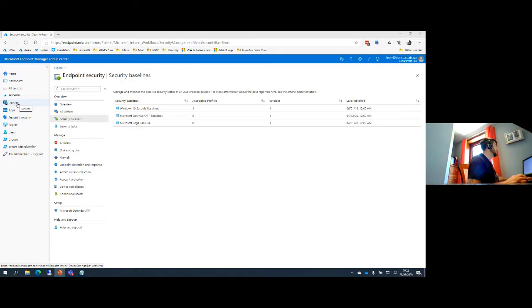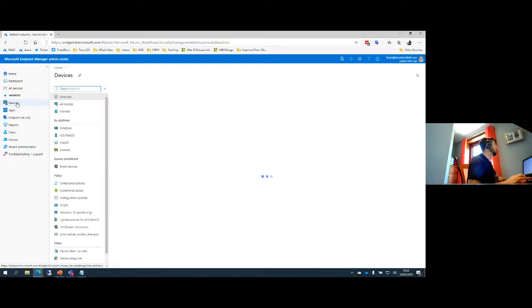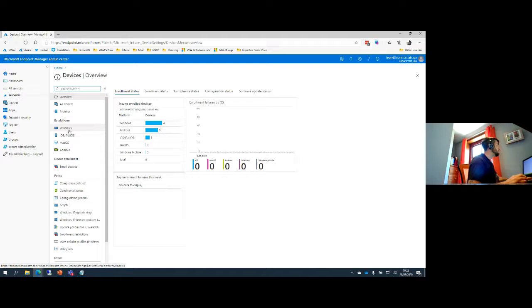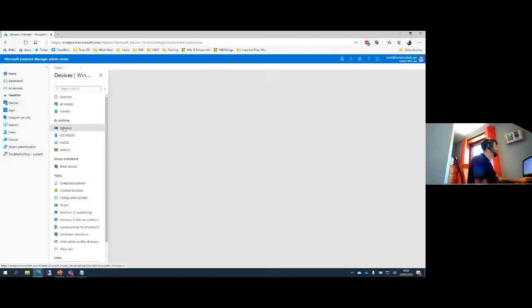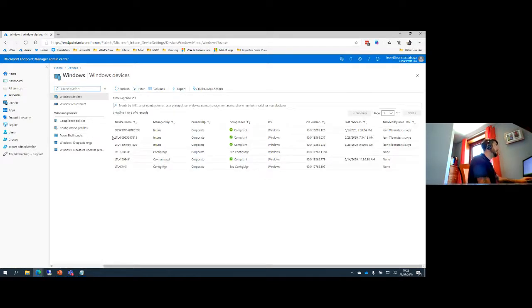A nice feature introduced in the admin center is that settings and apps are broken down on a platform basis, which is very useful when you've got lots of configuration in your console. So we navigate to Devices and then Windows, and then we have our configuration profiles.